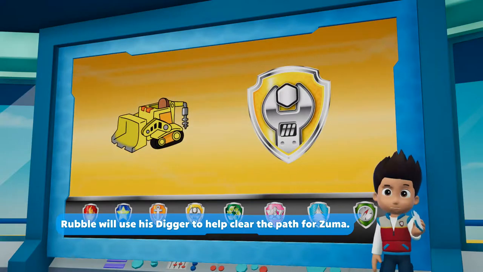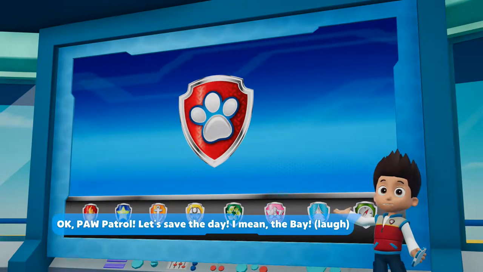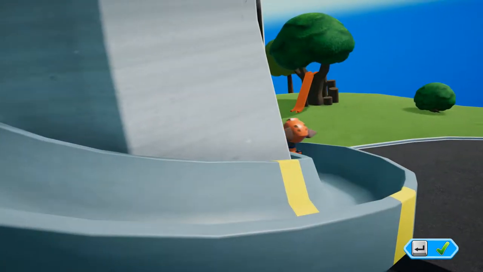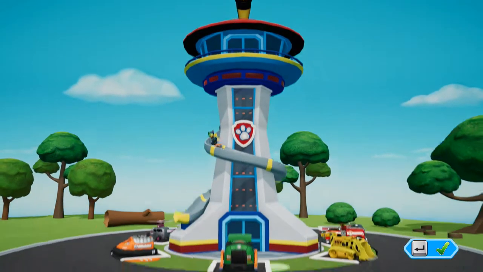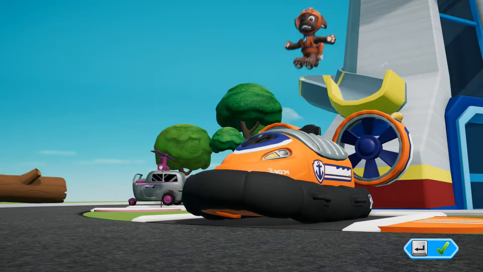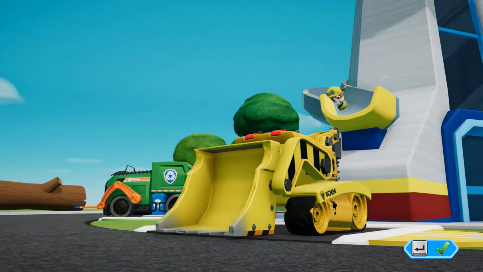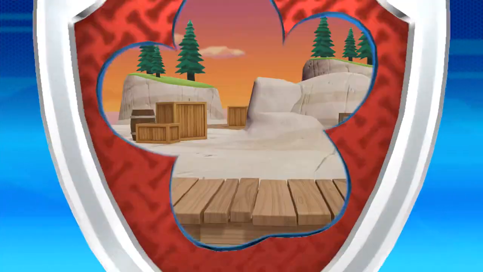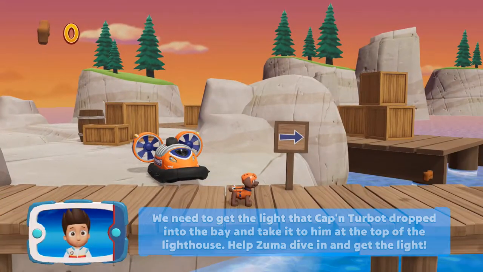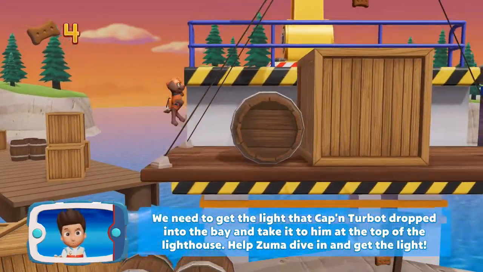Rubble will use his digger to help clear the path for Zuma. Zuma will help Chase to get across the water to the lighthouse. Okay, PAW Patrol, let's save the day. I mean, the bay. Turbot dropped into the bay and take it to him at the top of the lighthouse. Help Zuma dive in and get the light.